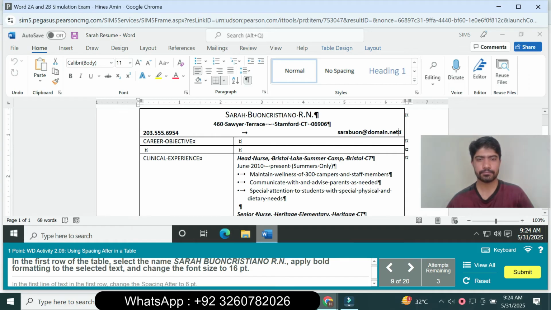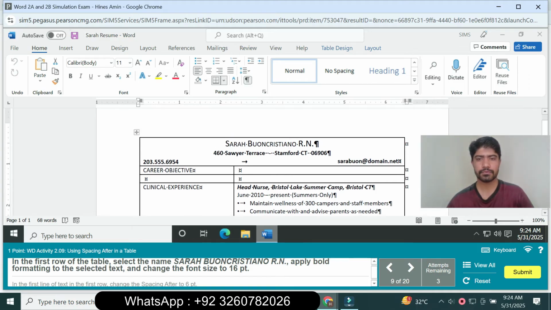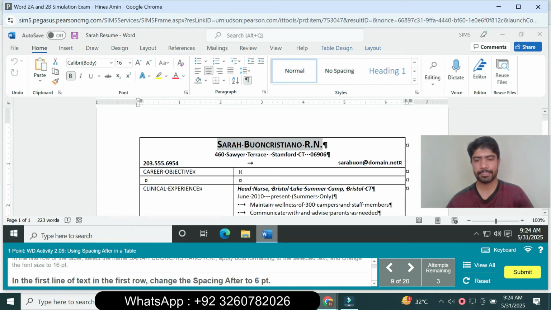Next is apply the bold. So go to the Home tab, go to the Font group and click Bold, and change the font size to 16.